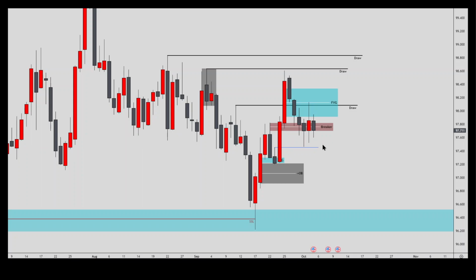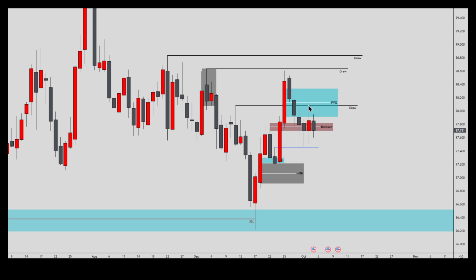Okay, and then finally the dollar. As you can see from last week, we got a much deeper retracement than expected. We wanted it to trade up into the draw, but with the US government shutdown, there really isn't anything to expect from this. We're still respecting that daily fair value gap. We're still respecting that lower time frame breaker block. We didn't quite fill in the fair value gap entirely, but that's okay.